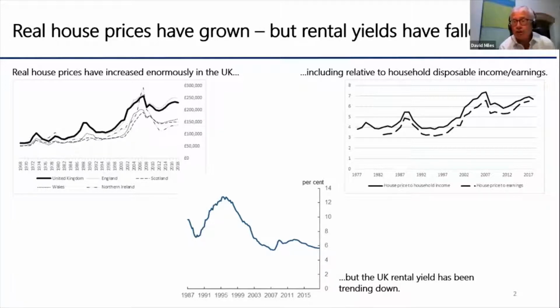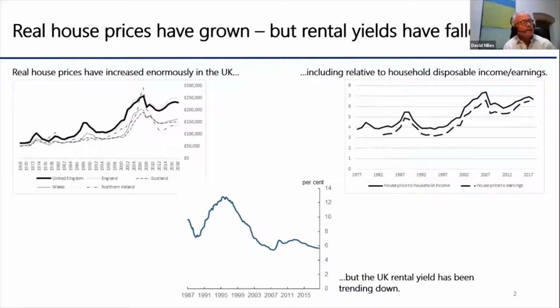So it's been a five-fold increase in price. That's a five-fold increase relative to the price of the average things that UK consumers buy: food, clothes, cars. If you think about houses as the single most important thing you buy, probably the second most important thing you buy is cars. If you showed a chart like that for cars, and you adjusted for the quality of cars now relative to the 60s and 70s, the price of cars would have fallen very dramatically. Relative to that, instead of falling, house prices have gone up by 500%. And they've gone up relative to people's incomes as well. I'm sure that's no surprise to anybody on the call today.